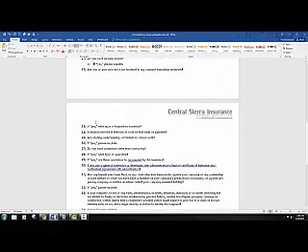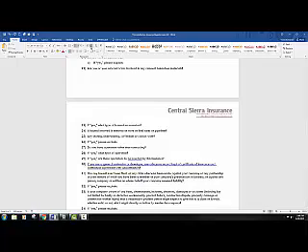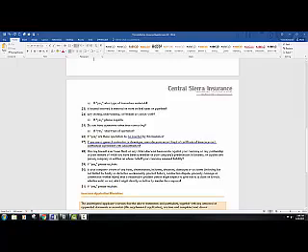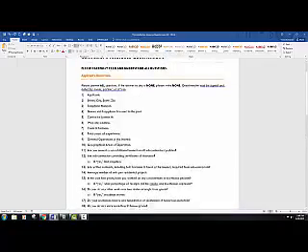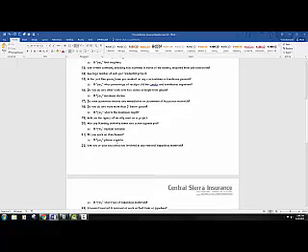Again, SimNet's pretty skittish. Even though there might be one or two ways to skin a cat within Microsoft Office, and there are some shortcut keys you can use, while you're doing your SimNet projects, do not use them. Save that for other homework or for the final. You don't want to use shortcut keys while you're using SimNet. It may count you off. I'm not saying that it will, but you might run into that. So just be mindful of that.